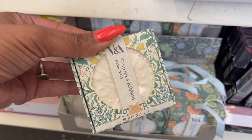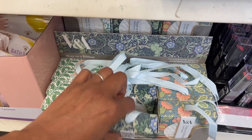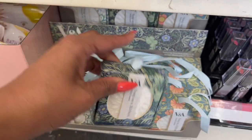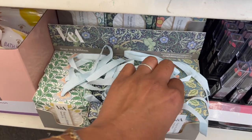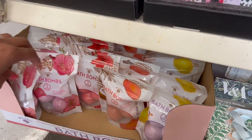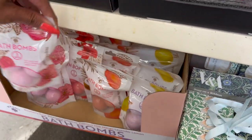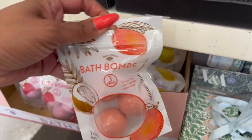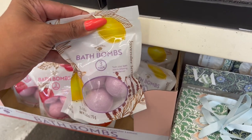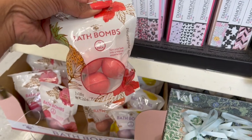These definitely look new — they're by B&A, soap on a ribbon in Peony and Lily. Really pretty, great for Mother's Day. They also have Wild Forest and Floral Garden scents. Over here they have some new bath bombs by Bolero: Raspberry Rose, Coconut Milk and Mango, and Lavender and Lemon. You get a three-pack for $1.25. I also see Pineapple and Hibiscus — great little fillers!